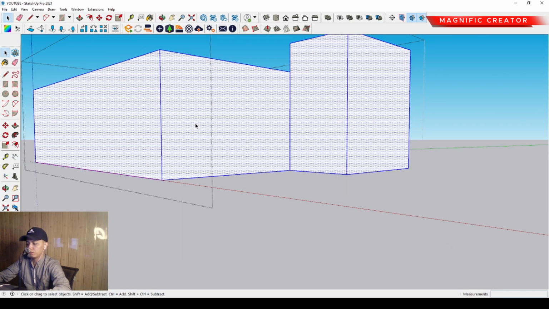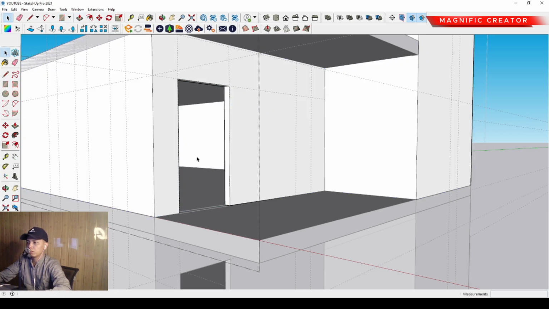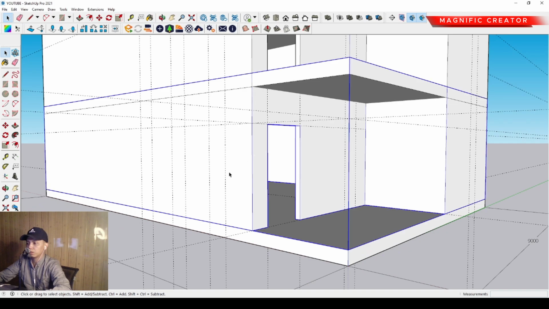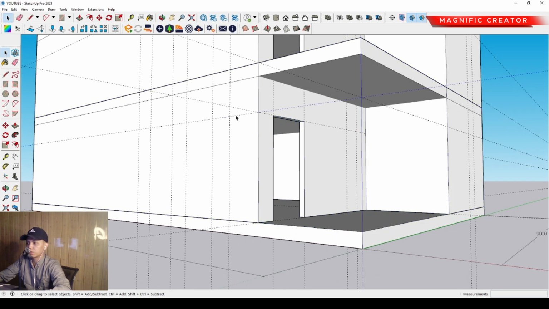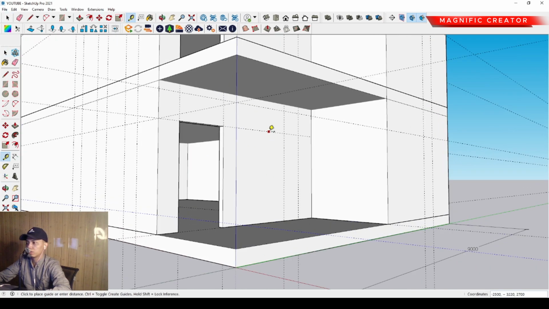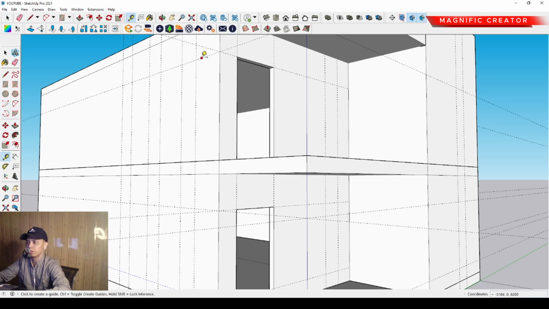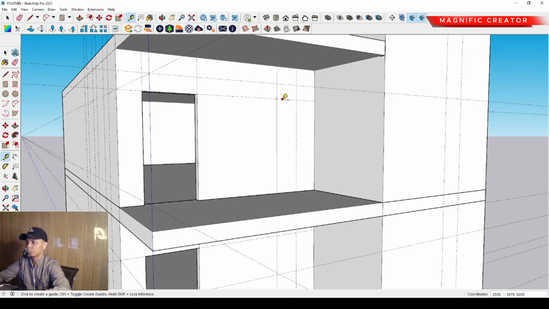So then we can continue to make this opening on the first floor above. Okay, and then we can use line and duplicate it. We can duplicate it 2 meter for the length. Okay, we can duplicate 2 meter only and 2 meter only. So then we can continue to duplicate it again with the tape measure tool about 2 meter. Okay, and 2 meter from here.